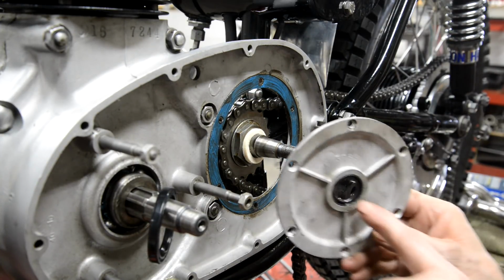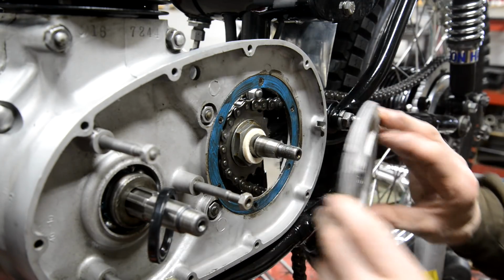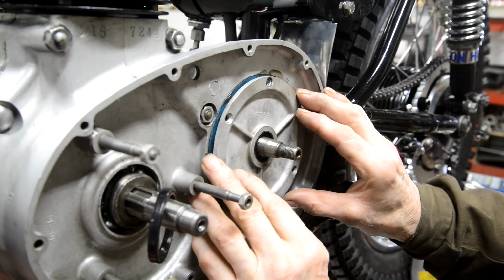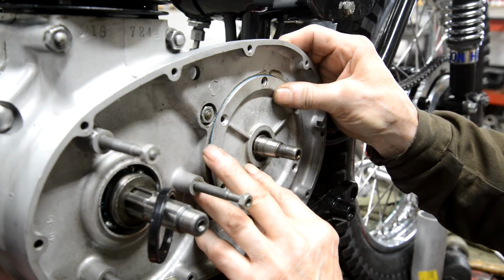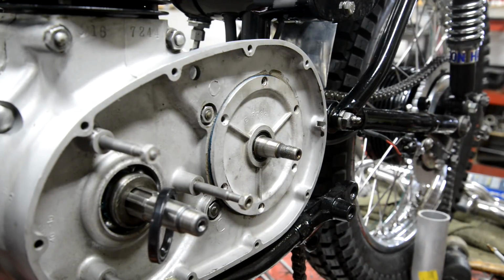I have put the oil seal in here. So let me oil the lip of the oil seal. New gasket, all greased up. Ah, the C15 one doesn't have the little nib on it. Okay, and the grease for the gasket has greased the threaded holes where the little screws go in. So, put these in.